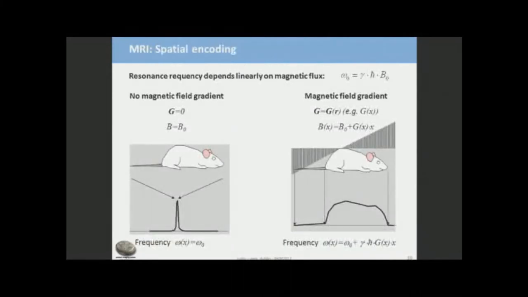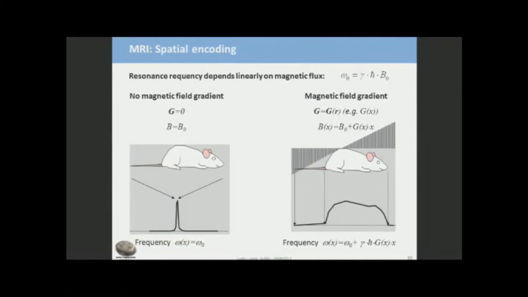Now, the most important formula which you have to remember actually is this one which you see here, that the resonance frequency is directly proportional to the magnetic field. That's essentially the basic principle how you encode spatial information. If we have a patient in a perfectly homogeneous field and we're just measuring the distribution of the spins in 99.9% the proton spins in the system, then essentially each proton in the body sees the same magnetic field, and you would end up with a very sharp resonance line.